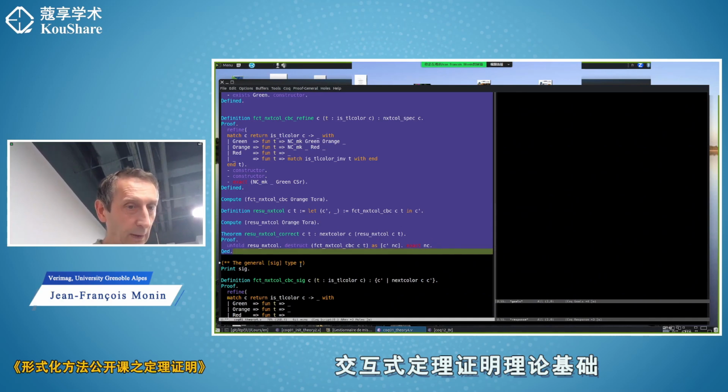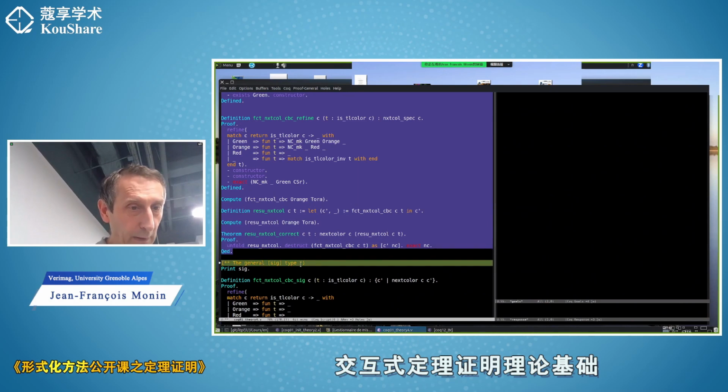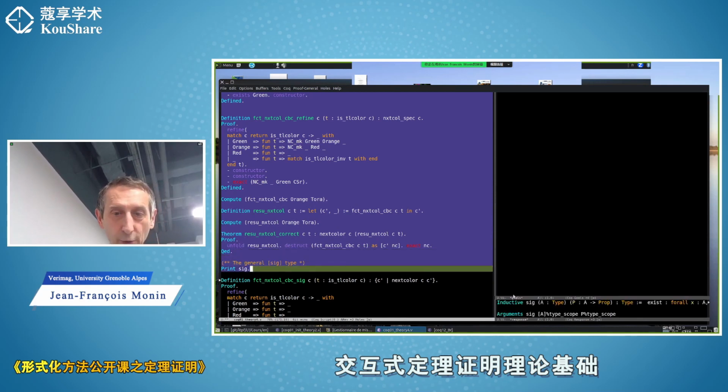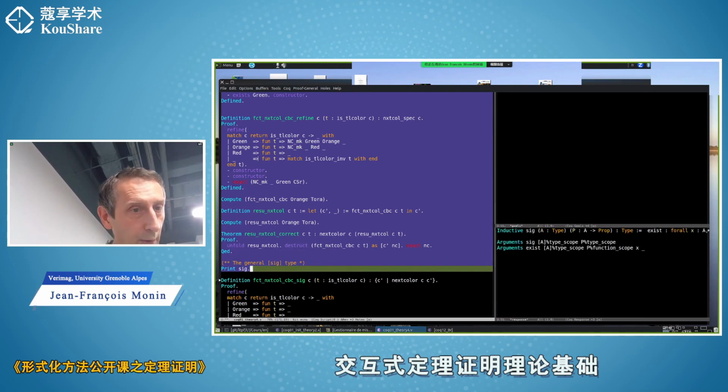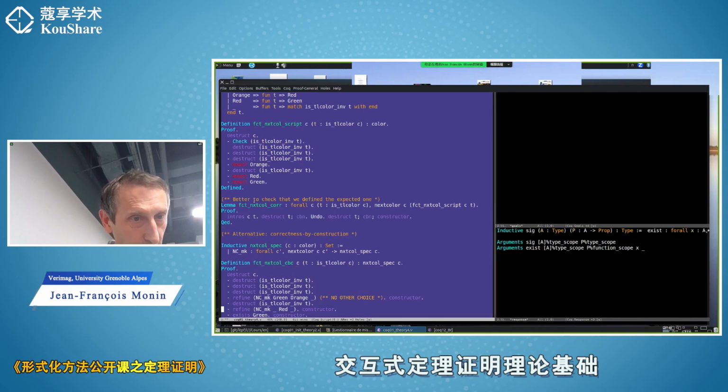Actually, Coq contains a general type, which is called a sigma type, or sig for short. Sigma is a name used in type theory. So let us print sig, and you will see that sig is just a generalized version of our type, which was defined here, next color specification.